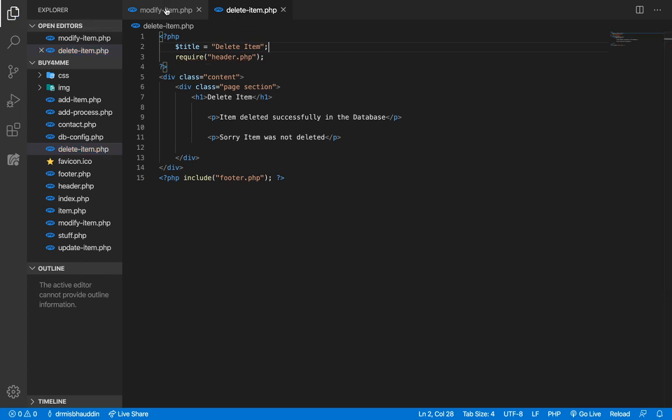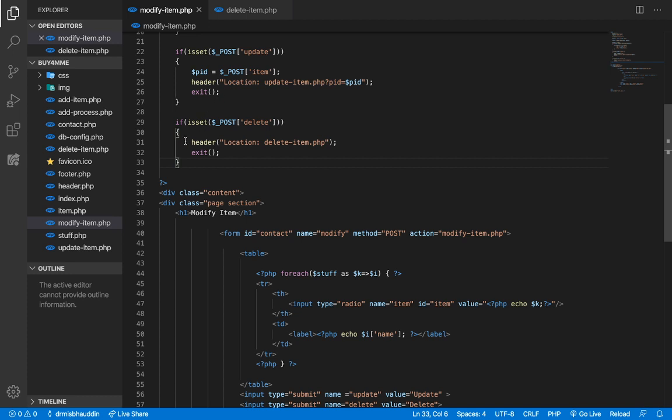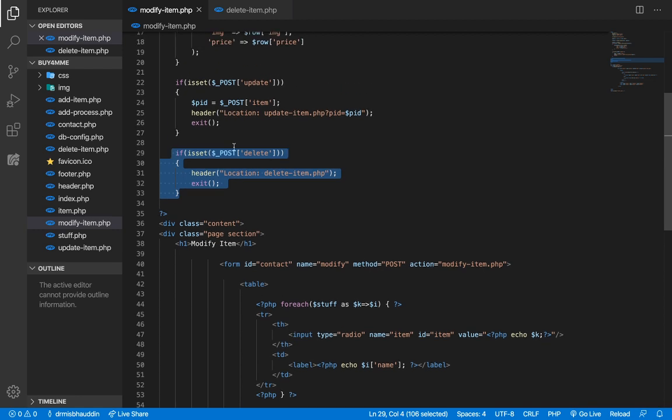So we have the delete item page, and from the modify item page, whenever I press the delete button, this part of the code will be executed and it has to go to the delete item page. Now I haven't specified in this page which item has to be deleted. You remember when we were doing the update query, we sent a get query through this string, after the question mark, to the update item page telling which item should be updated.